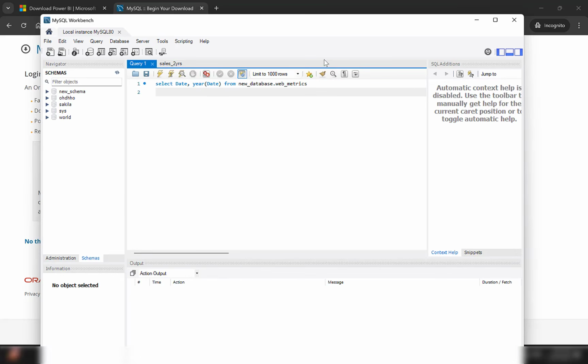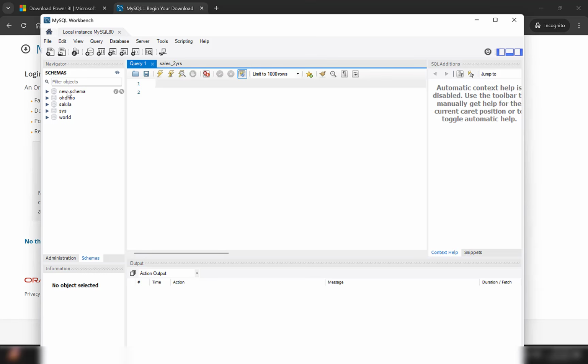And you can see what that presents us with is a database management system. So I have some saved query here. Here are the databases that you have access to. And you can see where it says new schema, which is a database.